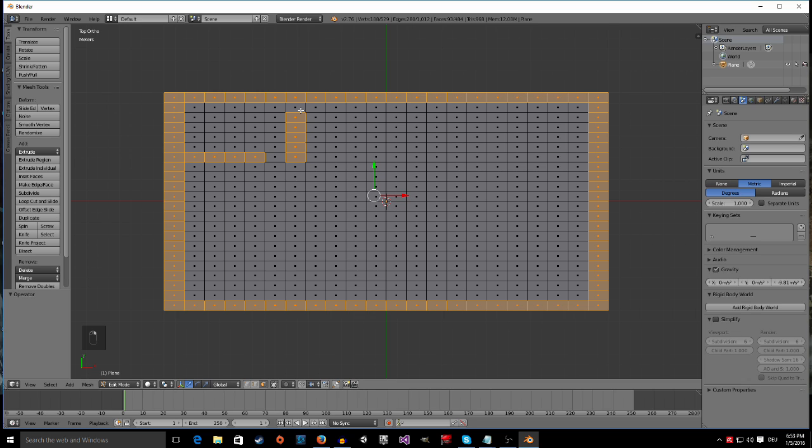Then we grab these, oh wait. Yeah, take all of these and this. Always leave one in the middle, because this is where we are going to add the doors.